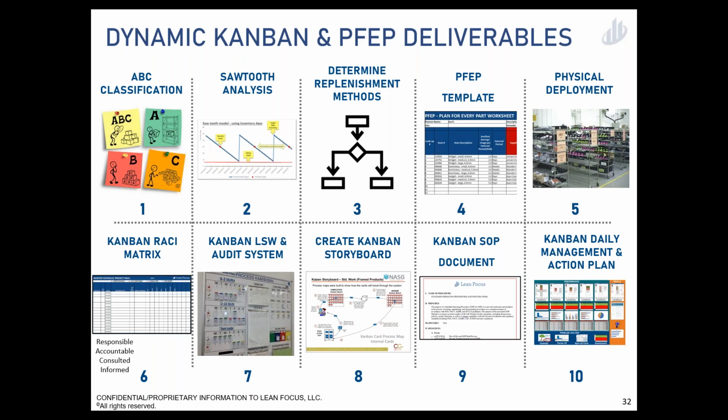We'll look at leader standard work, LSW. What's the leader standard for Kanban items? For example, suppose I've got a work cell out on the floor and they get a stock out. Who's the person that responds to that? Who responds to the work cell that should have made the part, or the supplier that should have shipped the part? What if the supplier's not late? It's not that the supplier was late, it's not that they shipped the wrong quantity, we're just out. Was there a scrap issue? So that's leader standard work and audit. Plan, do, check, act. The check is the audit.